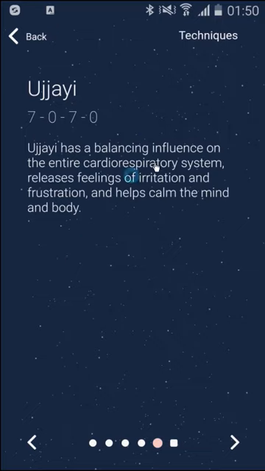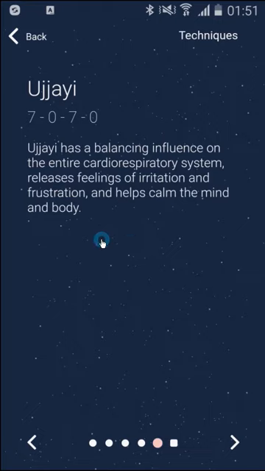Now, I don't do any of these, though I have tried some of them before. Obviously, these are based on yoga and science that says doing it this way has this influence on you. I just see what works for me, which is the maximum I can breathe in for, how many seconds it normally takes me to breathe in, how many seconds I can hold my breath after breathing in, how many seconds I can then breathe out, and how many seconds I would like to hold after that.